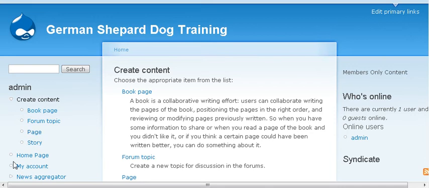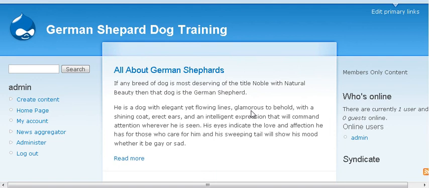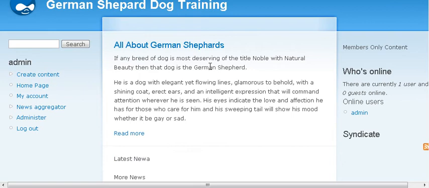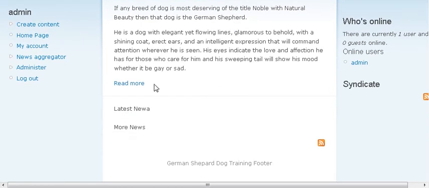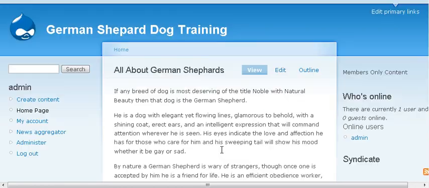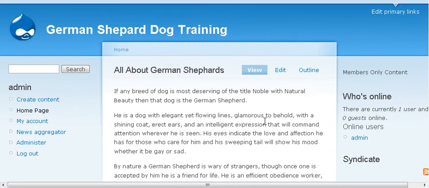Over here we see home page is here, and if we click on that, it brings up the home page. Also, if we click on this link up here, it takes us to the main site, and the front page that was here before, our intro page when we installed Drupal, has been replaced by this. Read more brings up the whole article, the whole page, I should say.